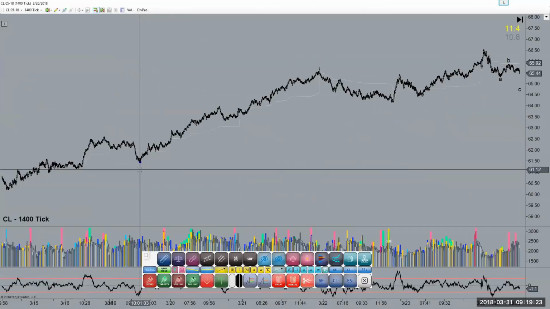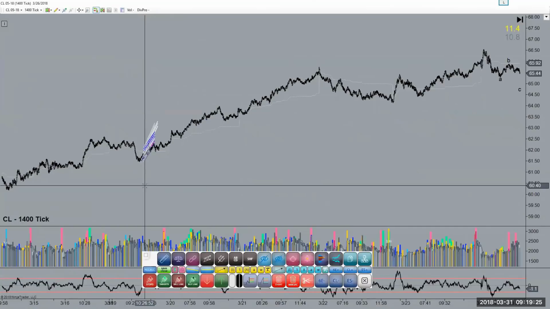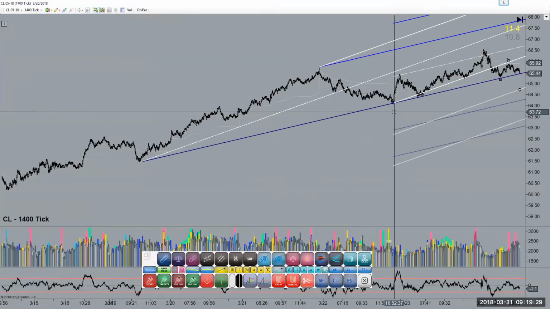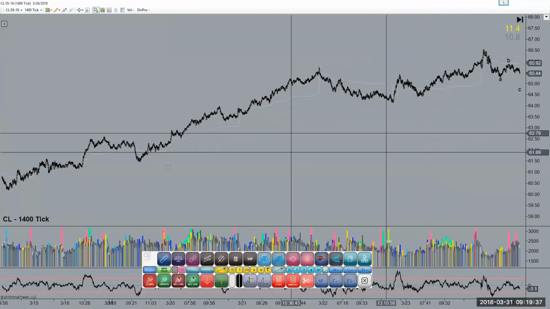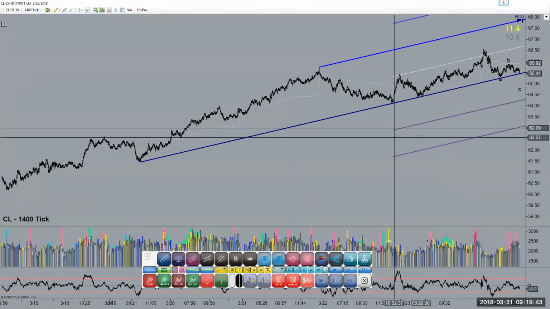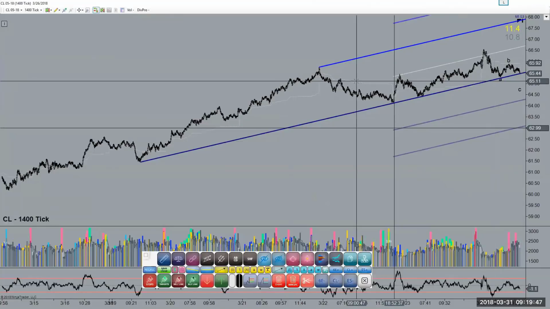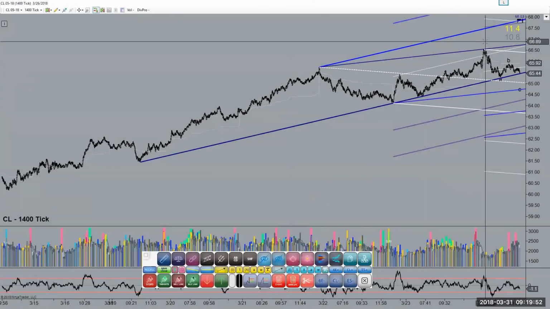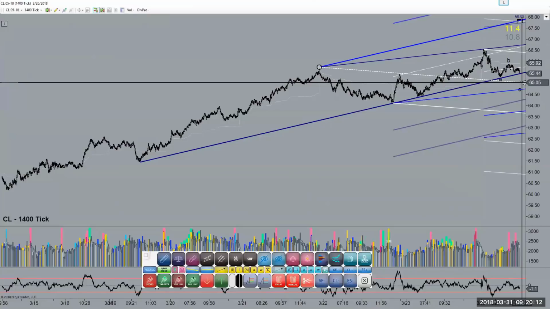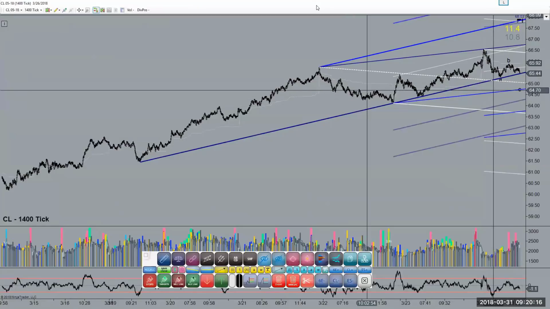So from here, that's obviously a major swing low where demand came in. This is obviously a major swing low where demand came in. Let me just draw a simple channel. Okay, so it looks like we're about to break through some pretty major support. And then the next one below that would be this center median line here. And that's at 65. So that's about 40 ticks lower at this point.